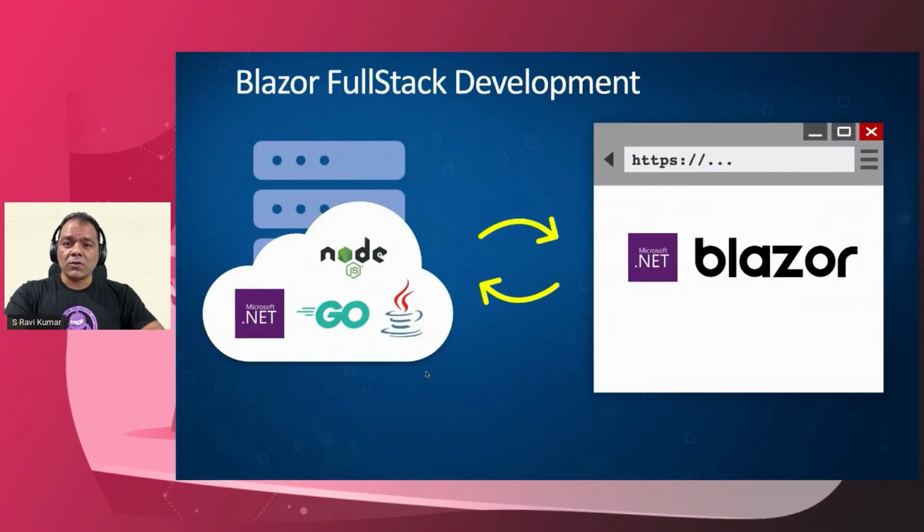Now, when we talk about full stack development using Blazor, you can see we have the same backend technologies, but for the front end we have Blazor for doing all the tasks which earlier we had to do using a couple of different languages. So we need not learn so many languages. We can do everything with the same C# and .NET. So if you are a C# developer with a .NET backend background, you can very easily move to the front end using Blazor.